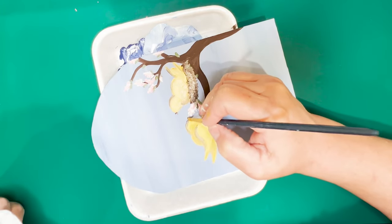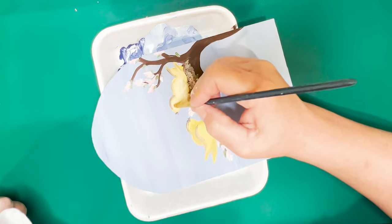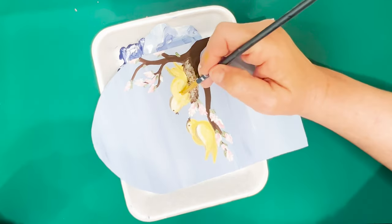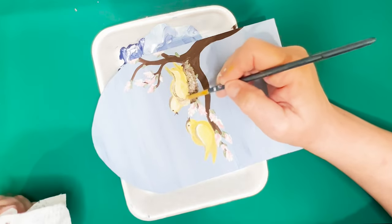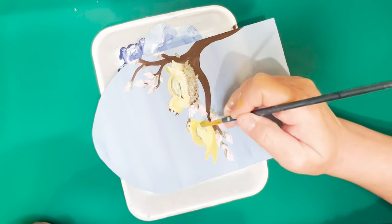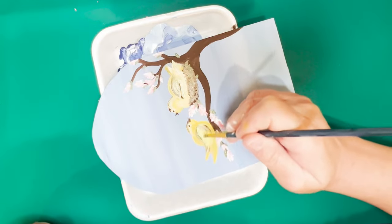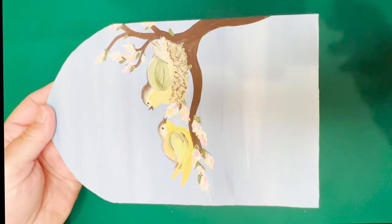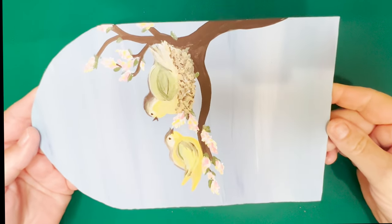I just feel like she started off really good, and then I went a little too crazy. I kept giving her more feathers, which made it look like she had multiple tails. It just kind of got out of hand. Now, I do think that adding in the browns and whites definitely helped, and in the end, I was happy with how they turned out.